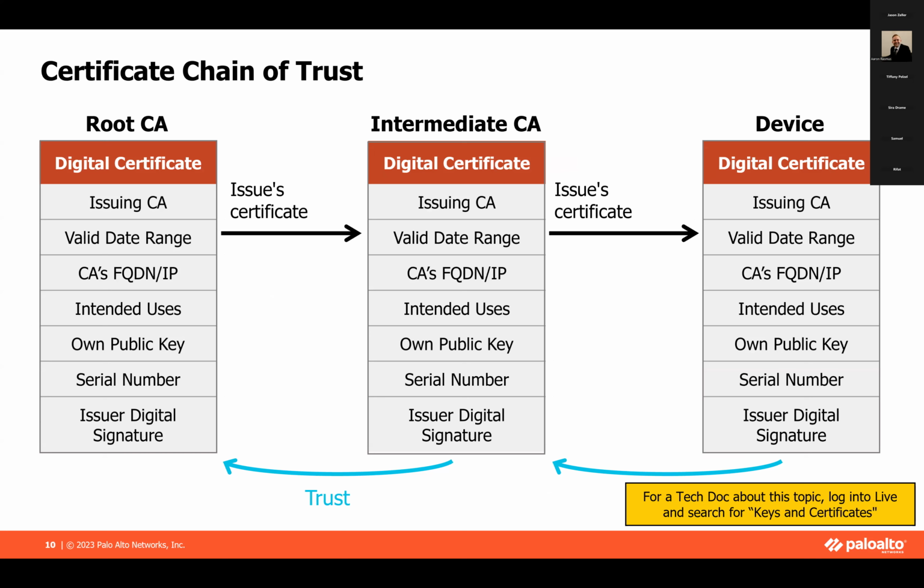This would be your chain of trust. So the root CA is going to do all the validation over there on the left-hand side, which will issue a certificate out to the intermediaries, who then issue out to the devices themselves. And then you can trust going back the other direction. This is essentially what happens with Let's Encrypt. It's just that that certificate is only valid for 30 days, right? Or 90 days, depending on how you use the API.